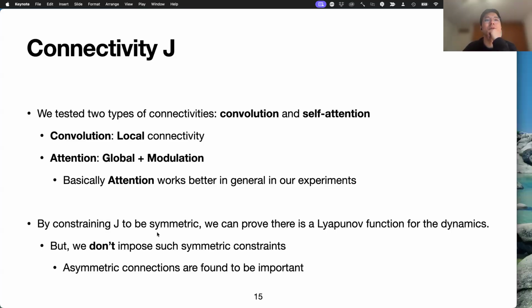We don't have a very specific mathematical explanation of this phenomenon, but empirically, without the symmetric constraint, the model learns to have synchronized states.